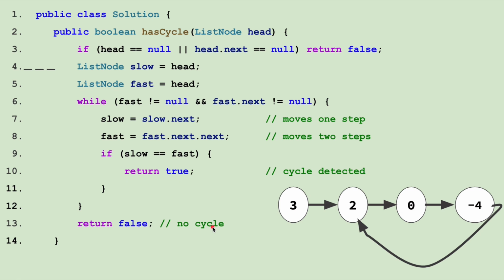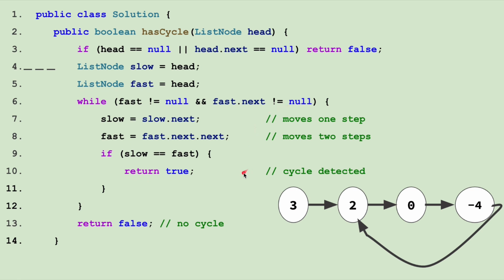It means we will not meet, but at some point we'll find null either at fast or fast.next. If the fast hits the end, fast.next is reaching null, it means there is no cycle.